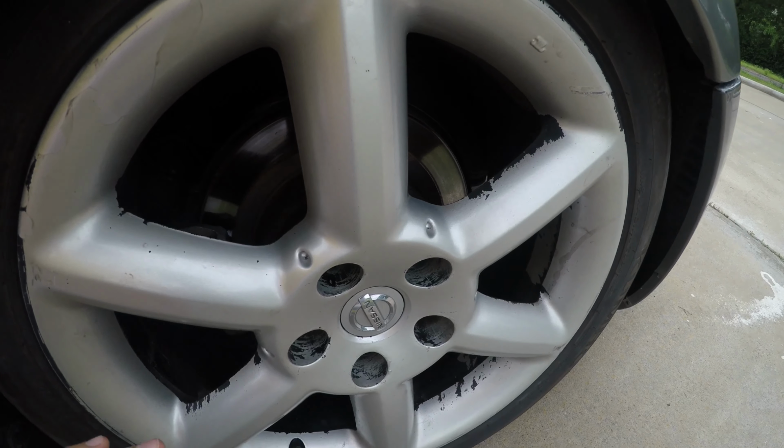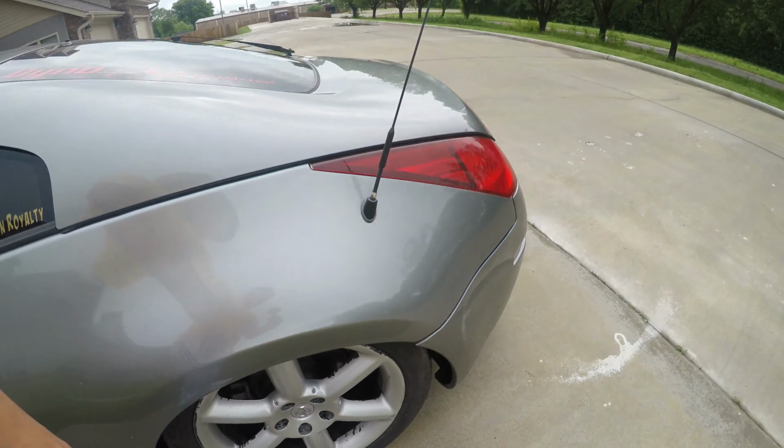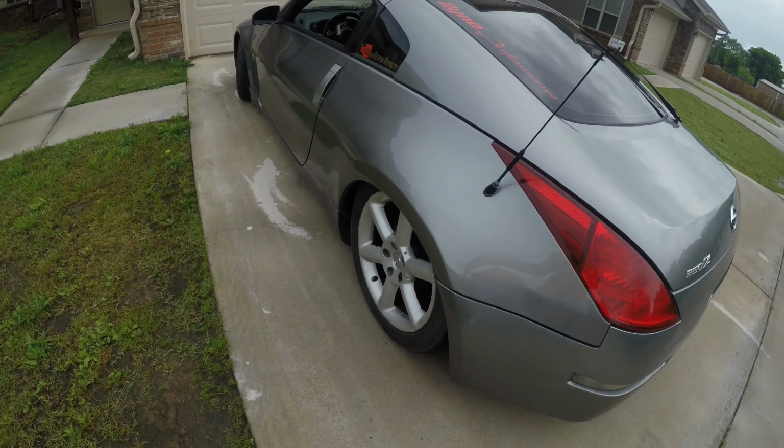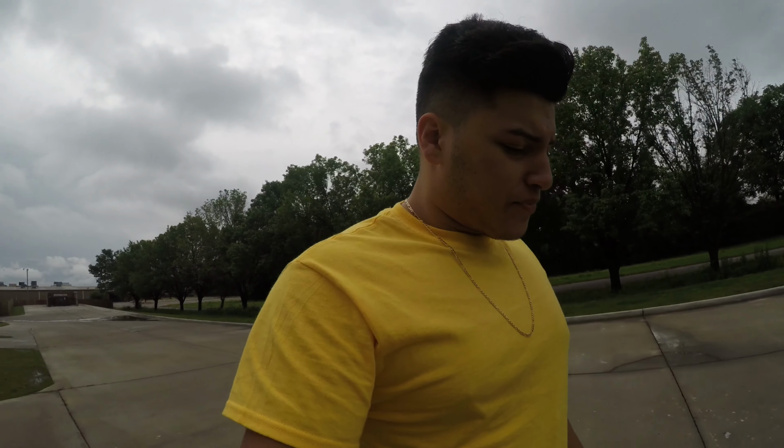So yeah, I need to raise up my car. As some of you know, I am static. I'm not running any bags at the moment yet, but I will in the future. I also tried to raise up my car, but I don't know if you can see, it seems like my coils don't want to spin whenever I want to adjust them. So I'm going to have to put some WD-40 or something to loosen them up. So that's the update on the car right now.